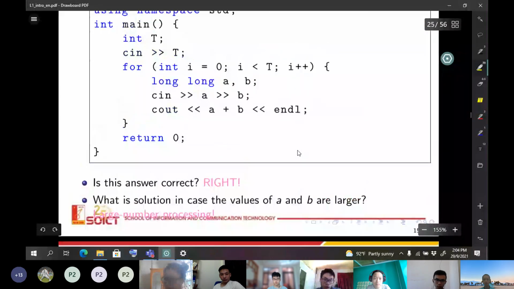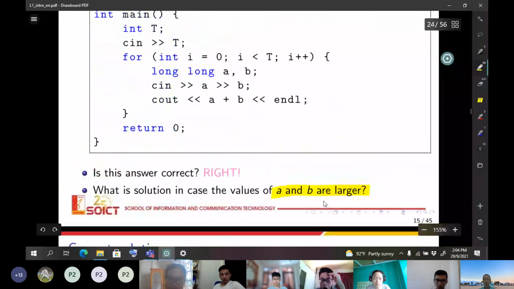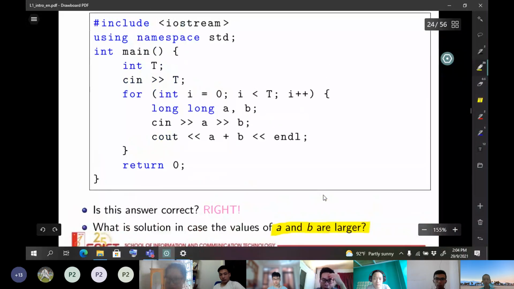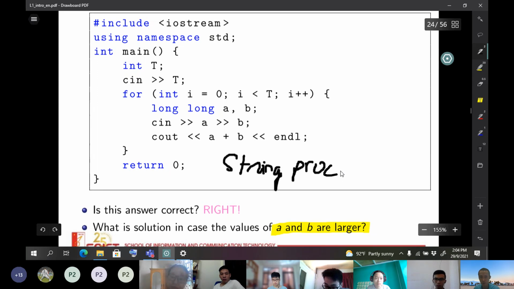When a and b must be larger, you have to use, for example, a string processing technique here.